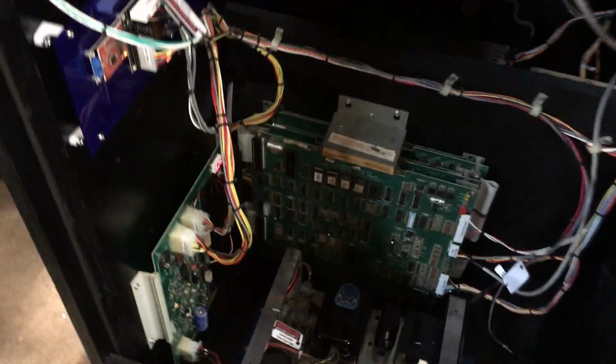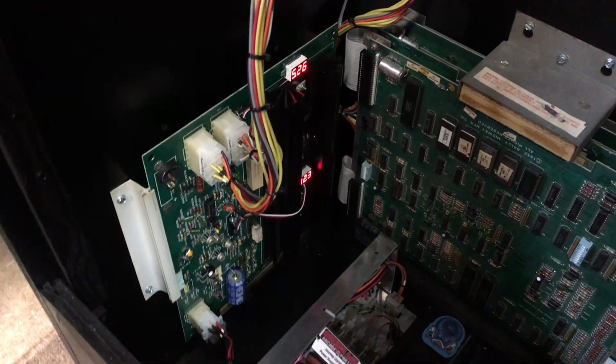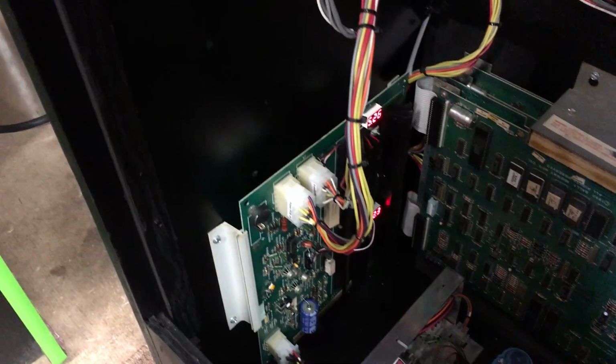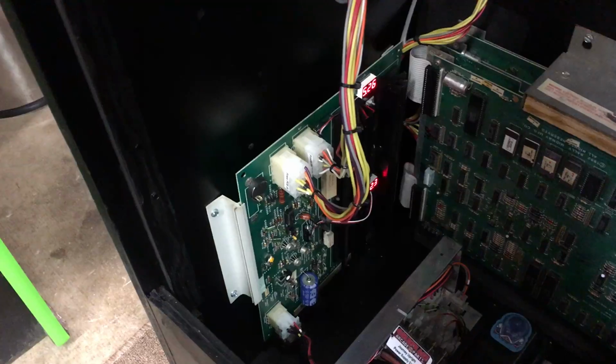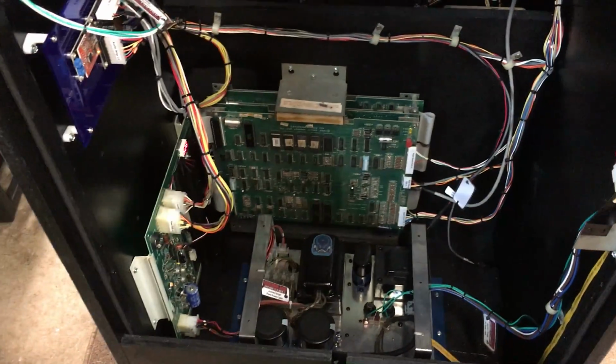But I am running the original linear in it. I do a couple little mods to them myself just to make them look cool. Put the little voltmeters on them. I do the lithium high score save battery mod to them, and of course this one is running the original board stack.